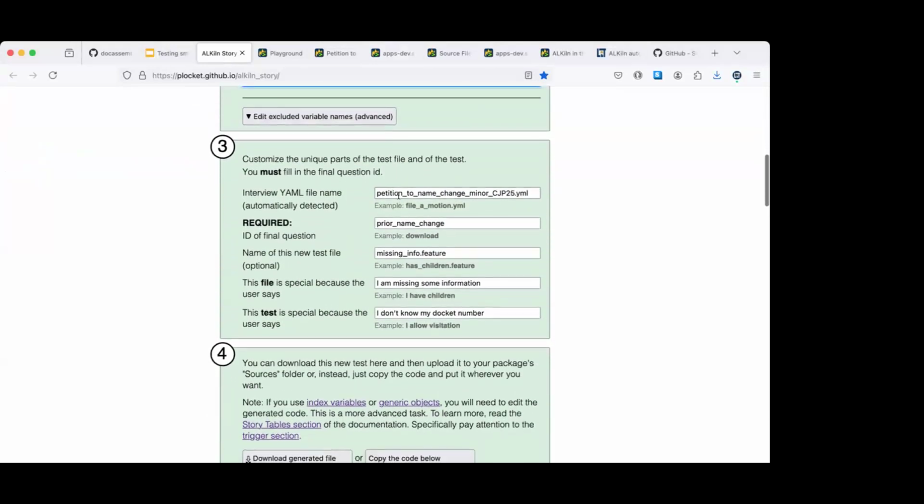Then you give the name of the YAML file that you want to load right here. You give it the final ID of the question, which I thought was prior name change, but I was actually wrong.